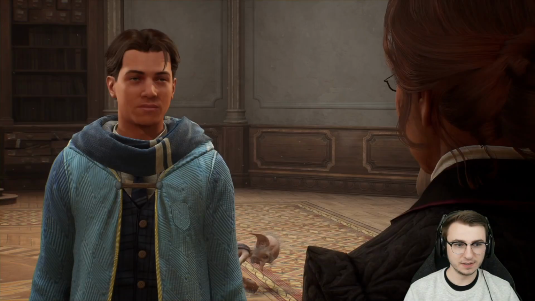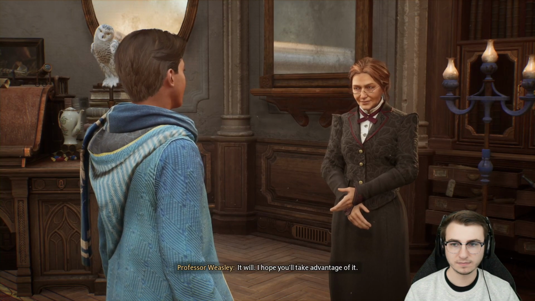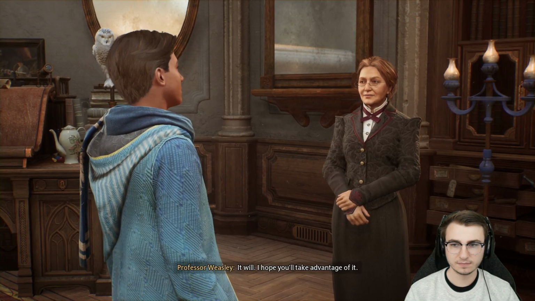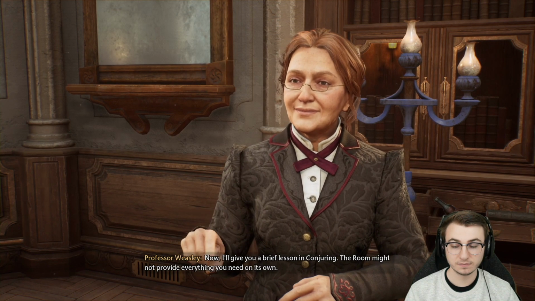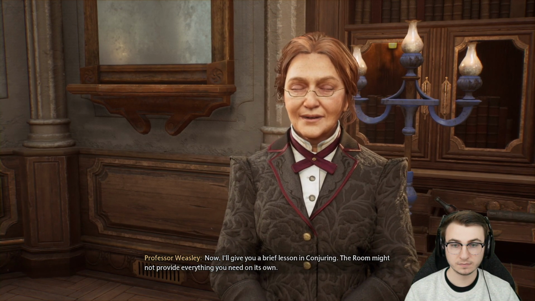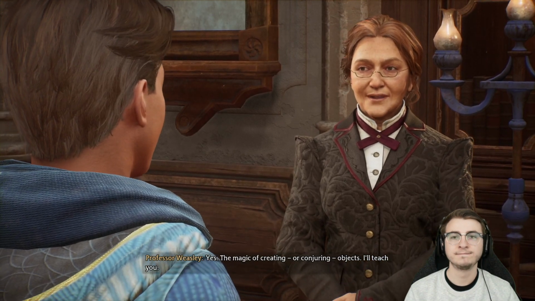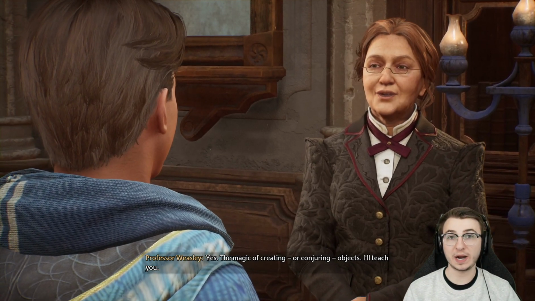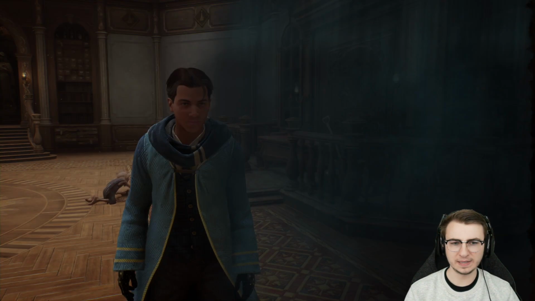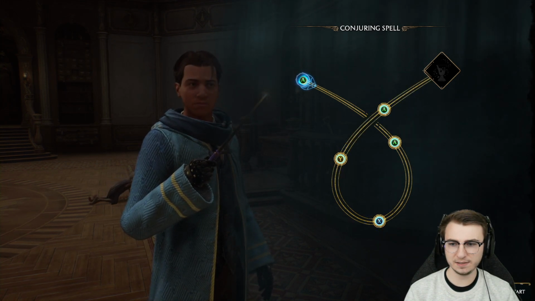All right, Professor, what's next? I imagine the desk of description will come in handy. It will. I hope you'll take advantage of it. Now, I'll give you a brief lesson in conjuring. The room might not provide everything you need on its own. Conjuring? Yes, the magic of creating or conjuring objects. That's where those spellcrafts I'll teach come in.